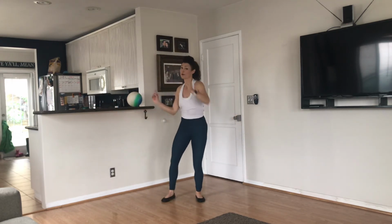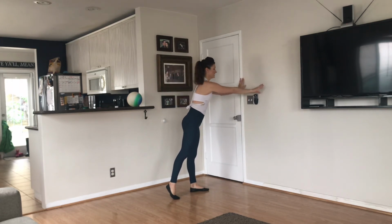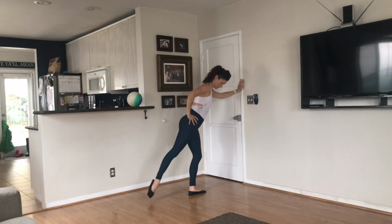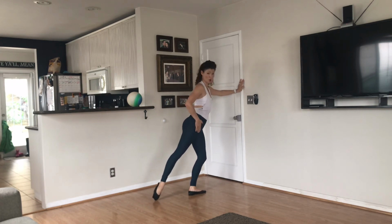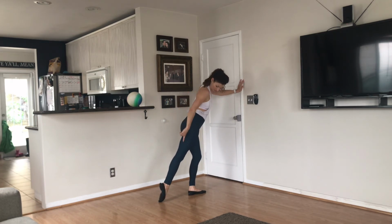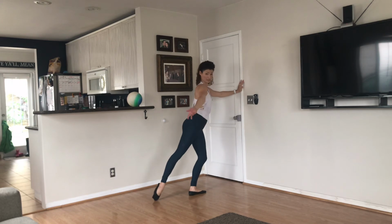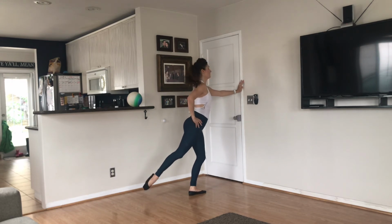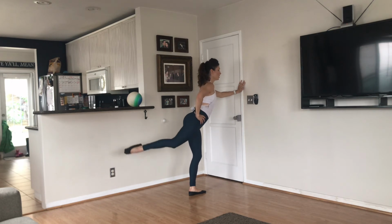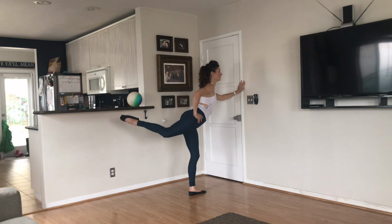Tiny shakeout right away into the other side. So again, hand into the wall, countertop. Turn the bottom leg out just a little bit. Turn your top leg out. Hip open just a little. Turn the leg out so it's not turned in. My knee and the front of my foot are trying to peel out to you. Soften my knee. Lift for two. Lower for two. Up for two.